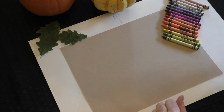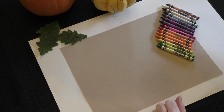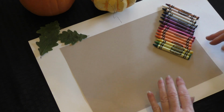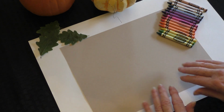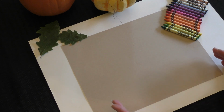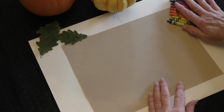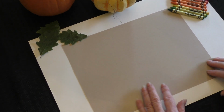There's very few things you need. This is a very simple project. We'll need some crayons. You don't need that many. I'm not using any special colors here. A set of 24 Crayola crayons would be plenty. And you need some paper. I have some light tan paper. You can use any color, or it could be white, but a lighter color is the best. And if it has a little grain, that's fine, or a little texture, but that's not necessary either.